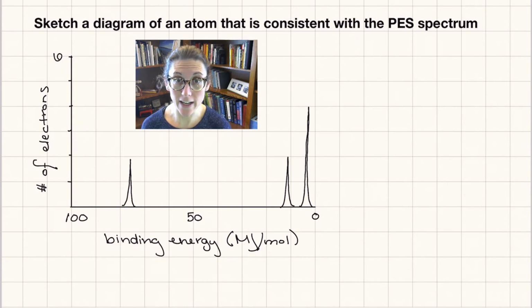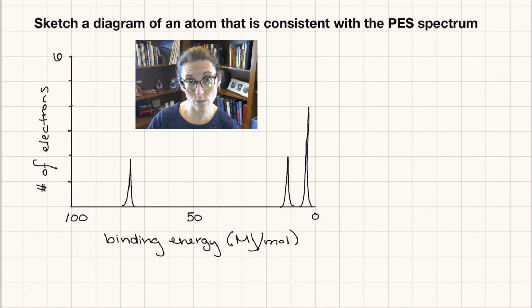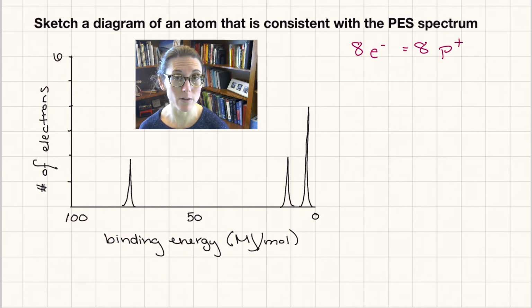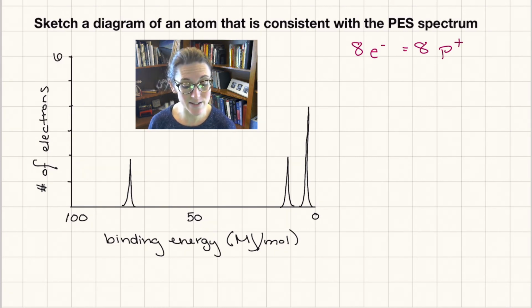Okay, here we go, second photoelectron spectrum. Again, I see 3 peaks, so I know my electrons are grouped into 3 different categories, and there's a total of 1, 2, 3, 4, 5, 6, 7, 8. There's a total of 8 electrons, which means I will have 8 protons. If you look at a periodic table, this is oxygen. Okay, next thing to notice, if you look, all the peaks are just a little bit farther to the right. That's because there's fewer protons attracting the electrons to the nucleus, so everything has a slightly lower binding energy. But I still see my grouping and my categorization of where those electrons are found into the different shells.